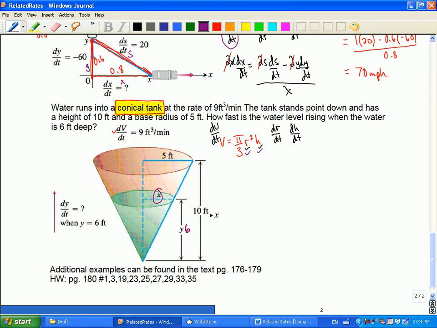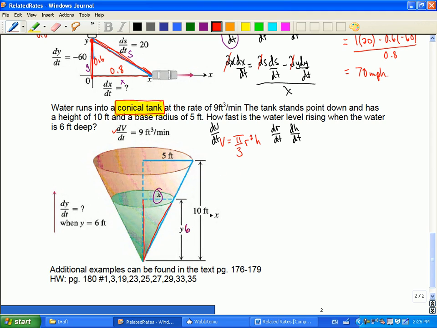Do I know how fast the dh/dt is going to be, this change in height? This is what we're looking for, right? We don't know it. We know what the volume is. What about dr/dt? Do I know how fast the radius is changing? I don't know that one either. So you're not going to be able to solve this equation the way it is because you have two unknowns in a single equation. So that's why this one's in here, to show you probably the most common one that you have to be creative about, which means I'm going to use this relationship of similar triangles.